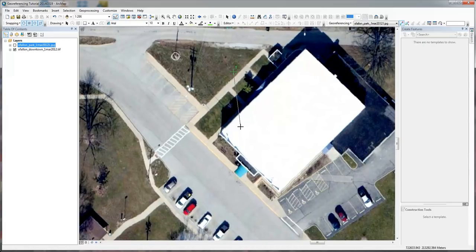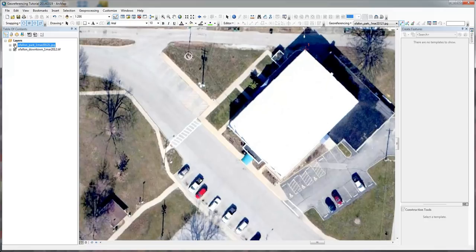and then click on the O'Fallon Downtown image and click off the O'Fallon Park image. And now I'm looking at the downtown O'Fallon image, and this again is the Katie Cavens Center, and this is the same spot. So I'm going to click here, and what this does is tell the O'Fallon Park image this corner of Katie Cavens is not located where I think it is. It's located here, and it will move the image so that those points overlap. So let me turn back on the O'Fallon Park image, and you can see those points overlap now.